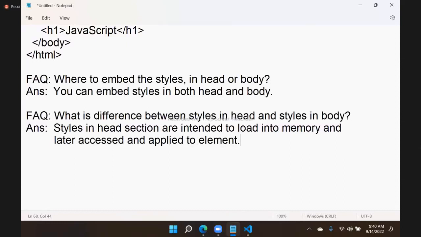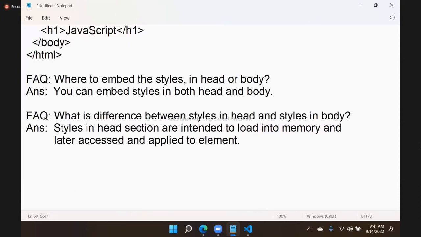After loading them, they are not immediately applied. Load them into memory, and later whenever you want, you can access and apply. In that case, head section is good.